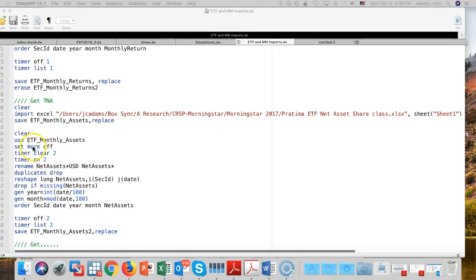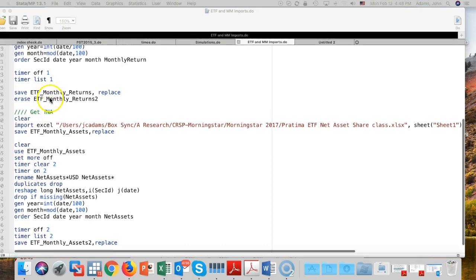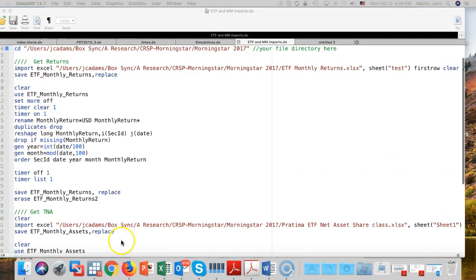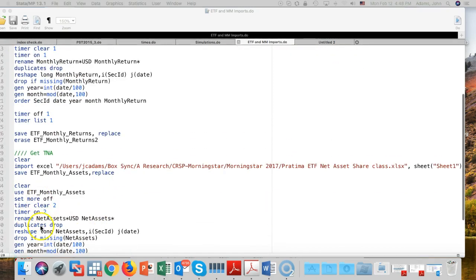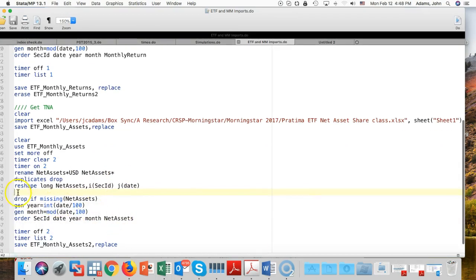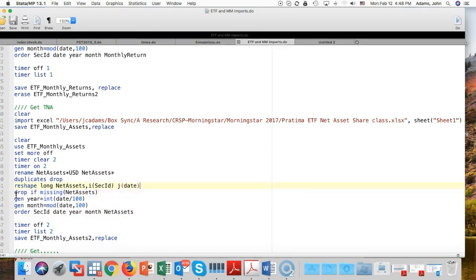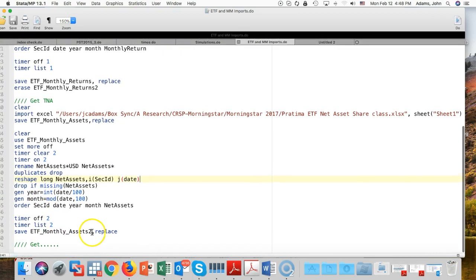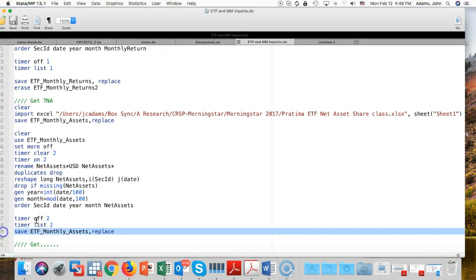In the meantime here, the set more off, anytime that there is a space between that, say for example if there was a space here, the more would come back on when it saw a blank line, so I removed those. Everything looks okay, so I'm going to take out the 2, that temporary file name. Execute that so it's saved.